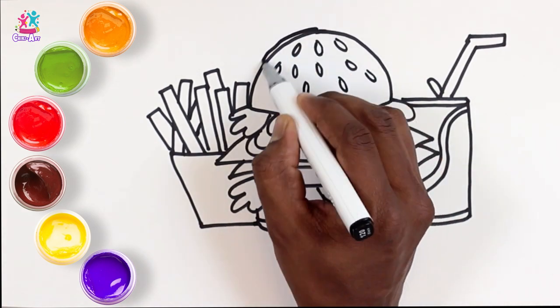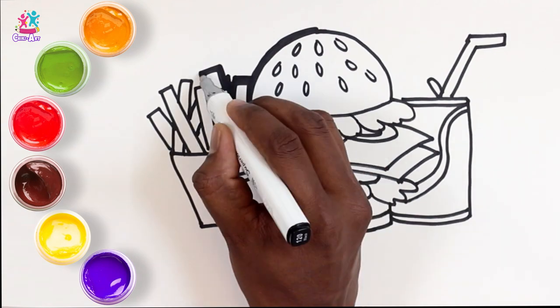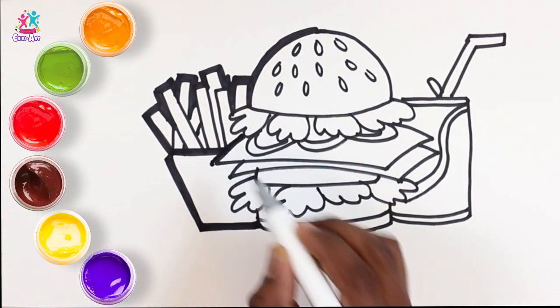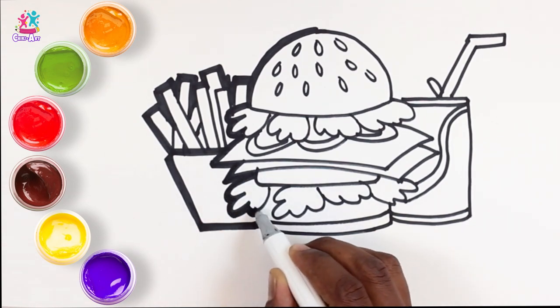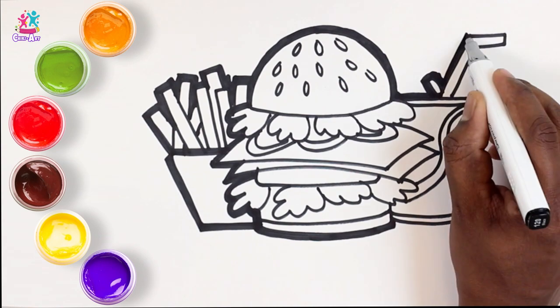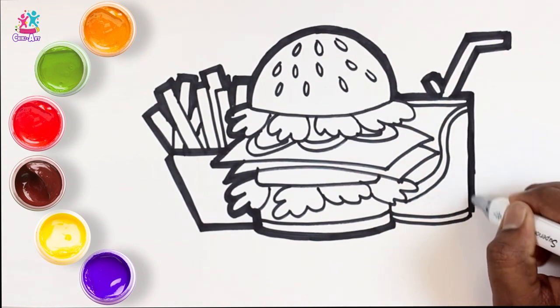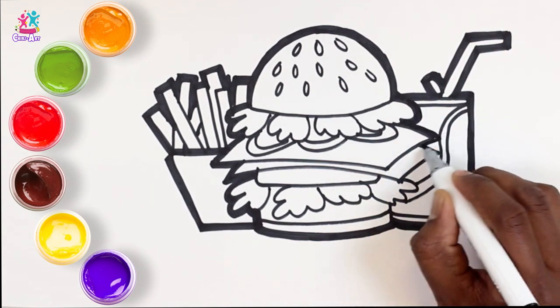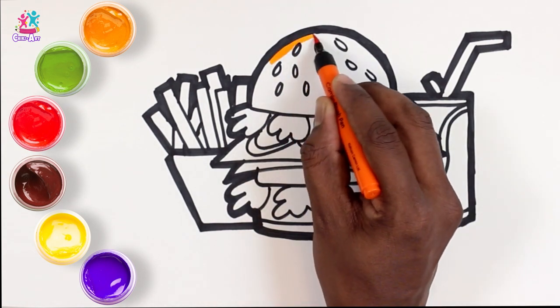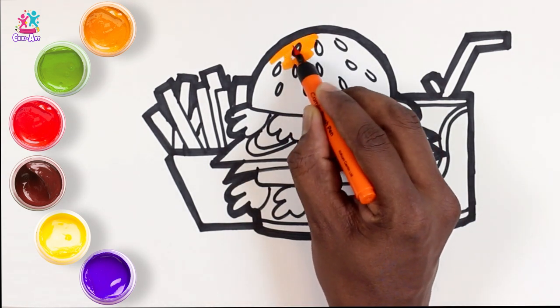And thicken up the border. Getting it ready to colour in. Just going around the outside of everything. There we go, starting with orange for our bun. Carefully going around those sesame seeds.